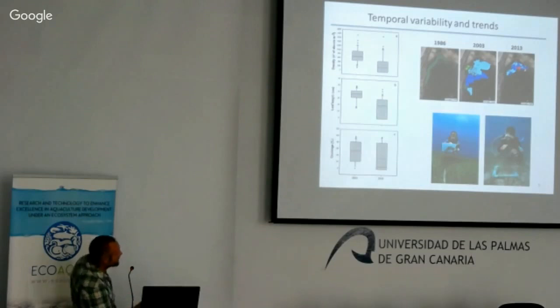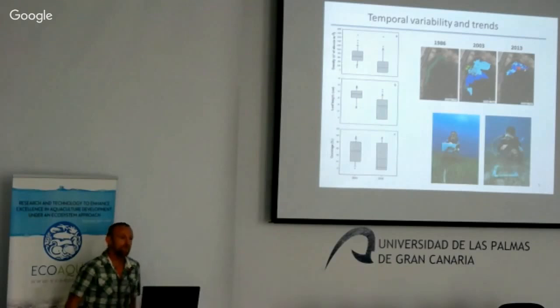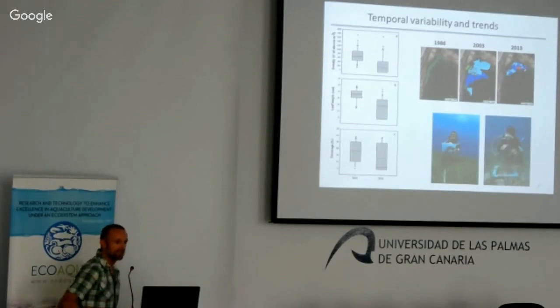We also can use maps that basically give us an idea of how habitats have been changing and shifting through time. All of this should be done, for example, in the framework of different monitoring programs. So that's why it's quite important, as Steve was saying yesterday, that we have solid monitoring programs to get this information.